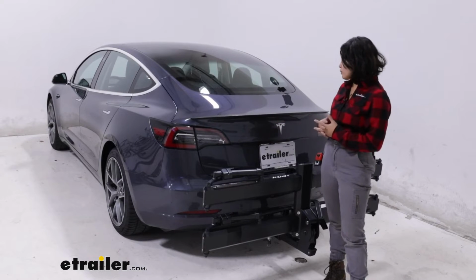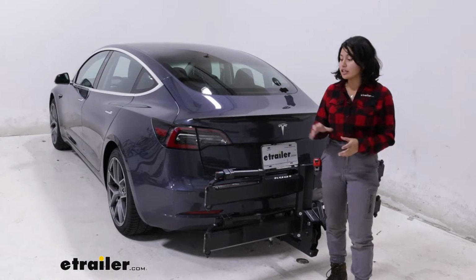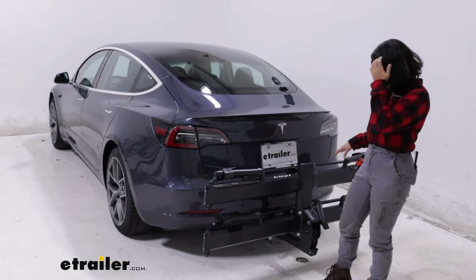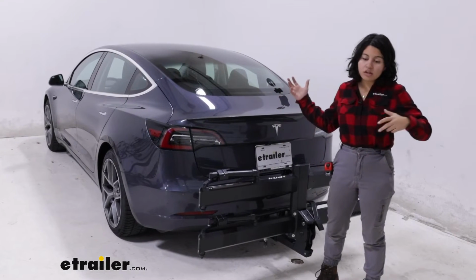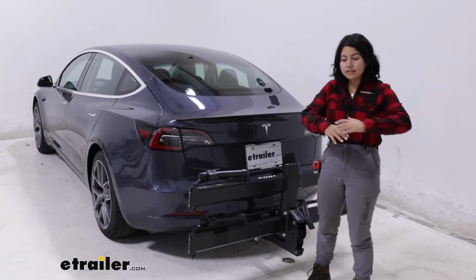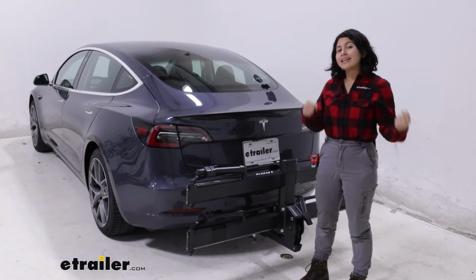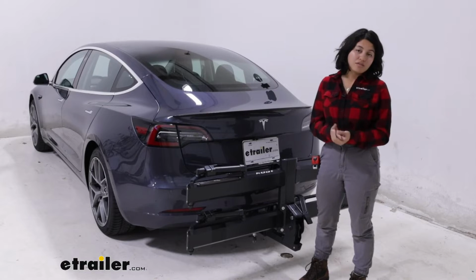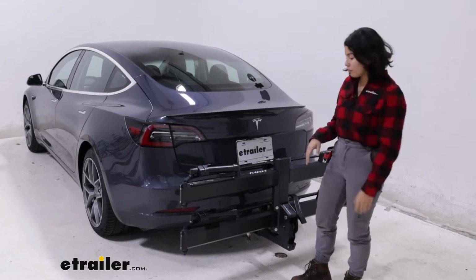So this hitch was just recently installed on the Model 3 so that they can carry some bike racks. Now the Kuat Piston Pro X is an awesome bike rack because of the weight capacity, you are able to use the pistons, and it has a fancy way of opening up to load the bikes on and take them right back off. So very quick, very easy process, but also it is a premium bike rack with premium features.